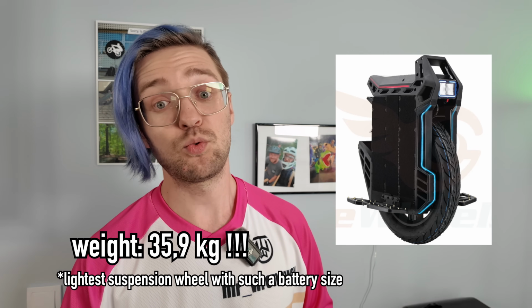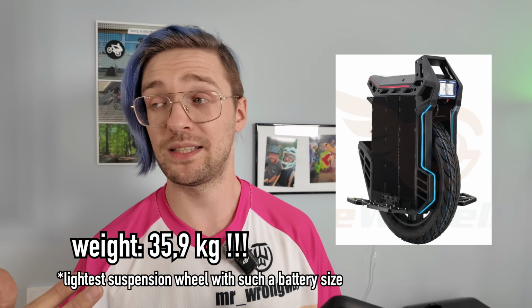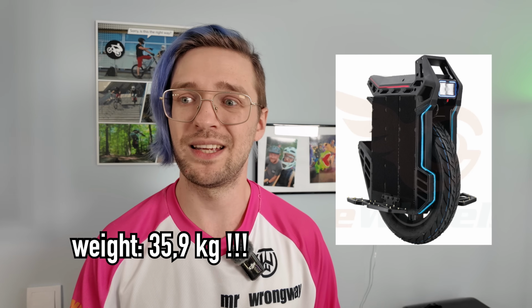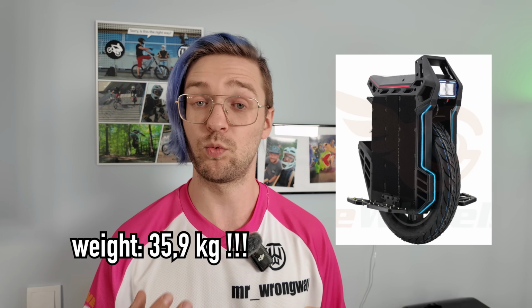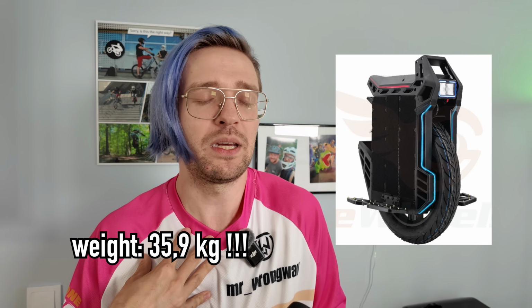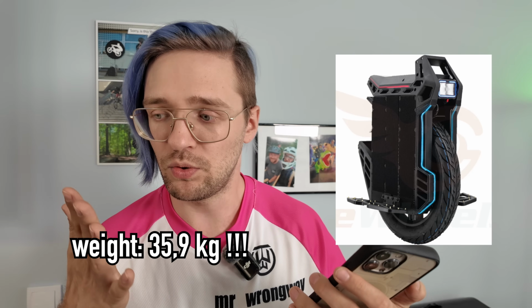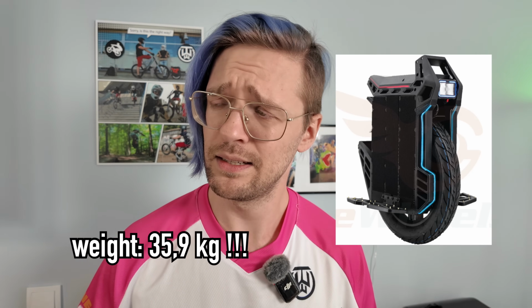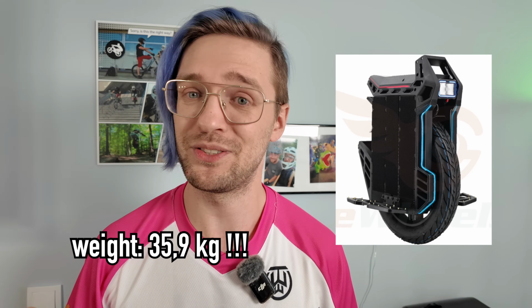And then when it comes to the weight, another super exciting feature, 35.9 kilos. This will be the lightest wheel with such a battery size ever. It will be about the same weight as the S22, and this, guys, is honestly what we need. We need lighter wheels. We need more human-oriented wheels. At least speaking from my side, we need more wheels that you can tame. And with this weight and a lot of magnesium and apparently titanium in it, this is the direction I want wheels to go. Lighter wheels, more agile wheels, safer wheels.